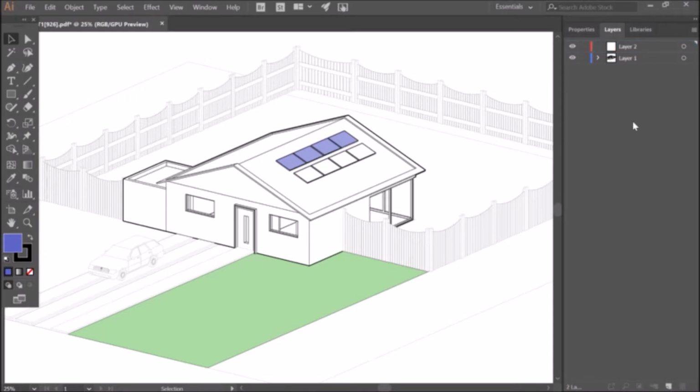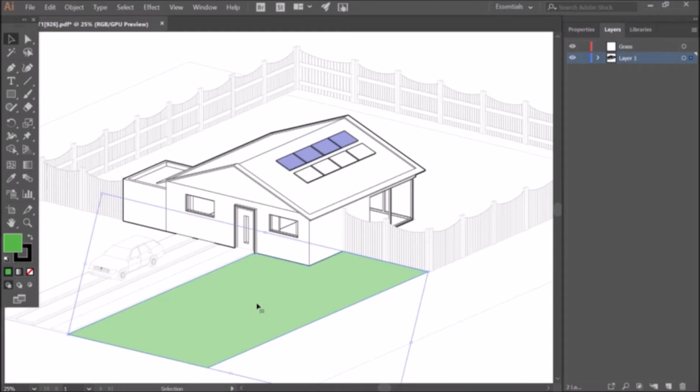Okay. Now that shows us layer 2. So if we double click on the text here, you can rename it. So let's just call this grass and enter. Okay. So we can arrange all our grass objects into this layer. Sounds a little bit complicated, but I'll show you how it exactly works.